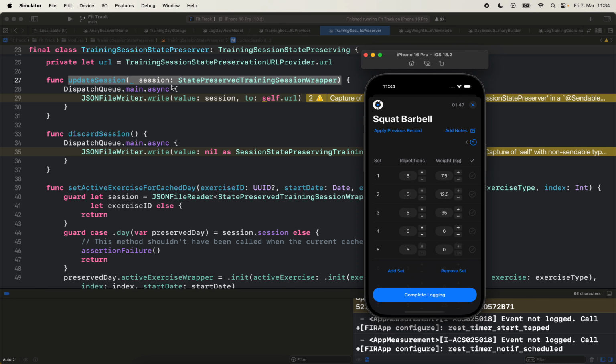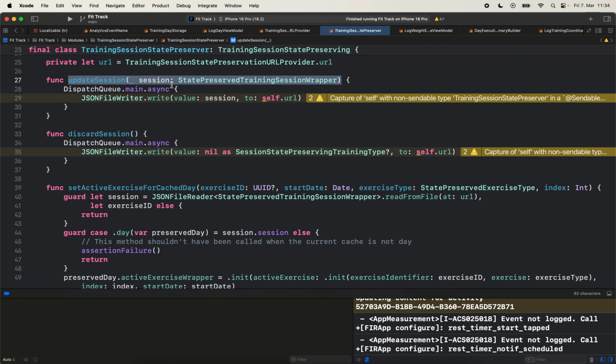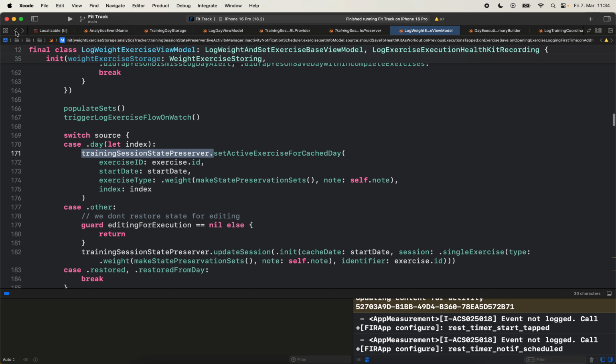So that's how we are always making changes to the current state. Every time something is happening, we are reading the current state, making some changes, and writing it again to the given URL. Okay, so now if you go back, when it's initialized, it's updating the current state. It also provides the sets.